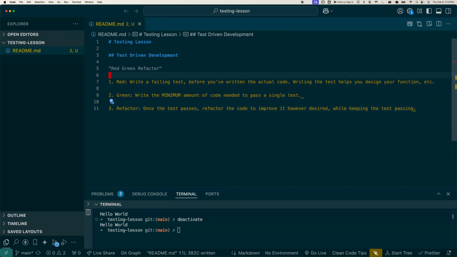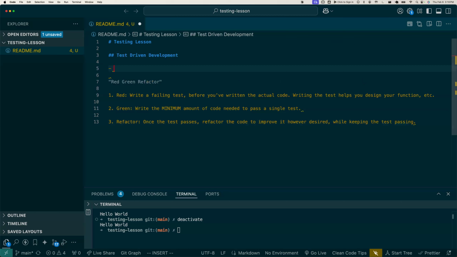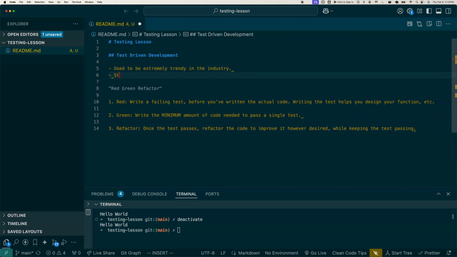This is good to know about for a couple reasons. It used to be extremely trendy in the industry, and people felt very religious about it. It is still used at many companies. It's expected knowledge. I give it about 50% odds that the first software engineering job you have, they will want you to write code in a TDD style or something similar to it.